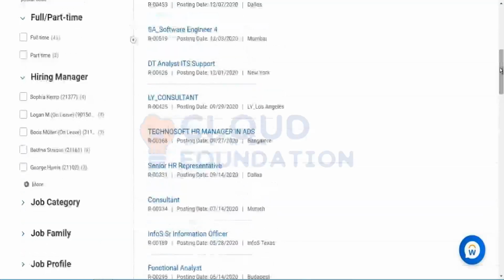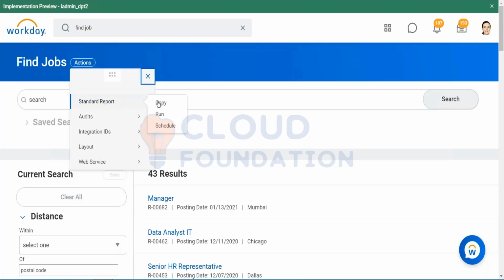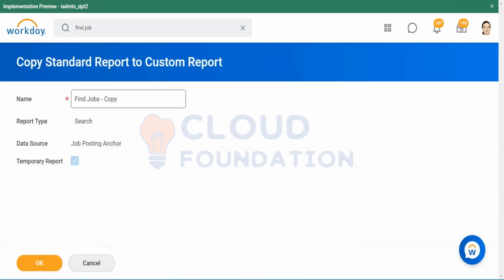Okay, this is a standard report. So in order to see the filter of spotlight job, we'll copy the standard report. Click on OK.